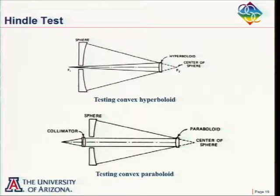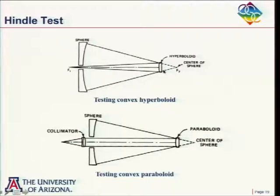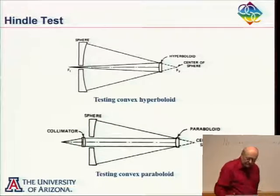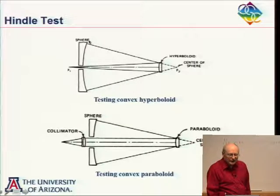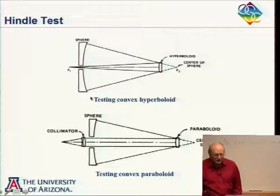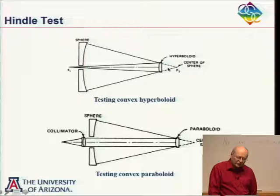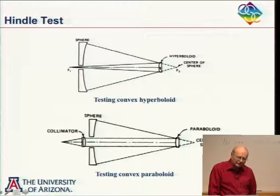If I look at that drawing, what do you think the problem is with a Hindle test? Especially if we're testing convex hyperboloids. Well, let's see. We have a little hyperboloid here, and we have a big mirror out here, a big sphere. So that's our problem. Most of these hyperboloids are convex, so the light reflected off of it diverges pretty fast. And we don't want to test most of the mirror. Maybe right at the center we don't have to test it, but we don't want to have a large region in the center we don't test.